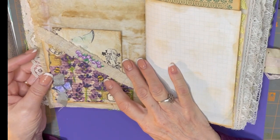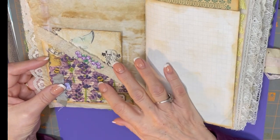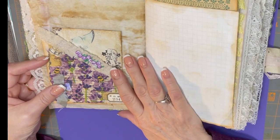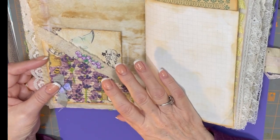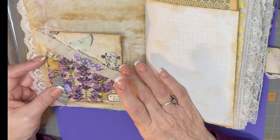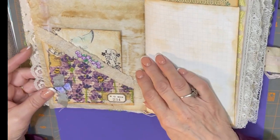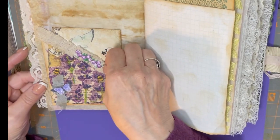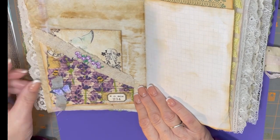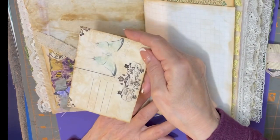Here is a pocket. I think I did a video on this too, on how to make this. This is tissue paper. Boy, I cannot talk today. Tissue paper, and I put it over top of a book page and used some glue to make that pocket. And then I added some ribbon, a butterfly, and some of the trim here. And then here is one of the cards from the kit.